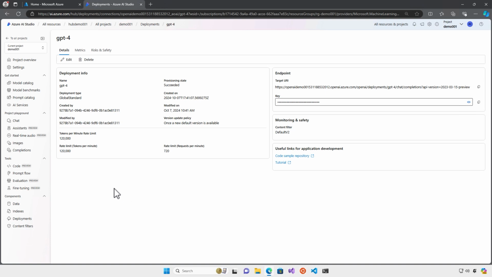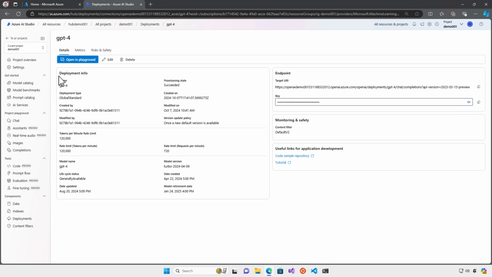The model is deployed immediately. One thing interesting here is that it shows me the information about the model itself and the tokens limit I have here. Also, it gives me the endpoint here. With this endpoint, I'm able to connect to this model from outside of AI Studio and use it in an API or application. So now our model is deployed, so we are able to use the model.